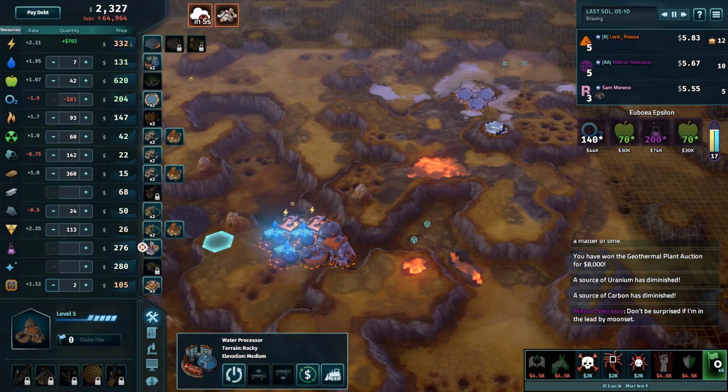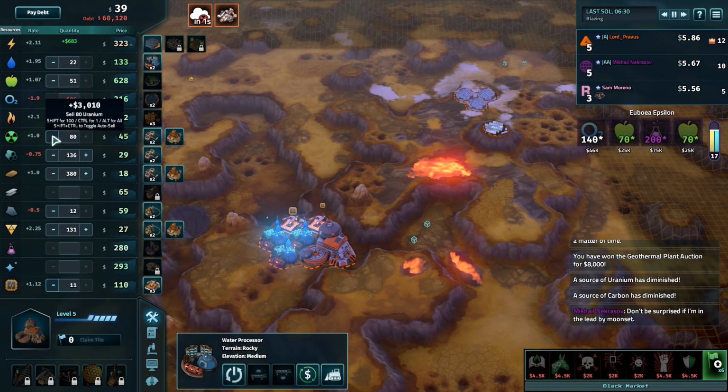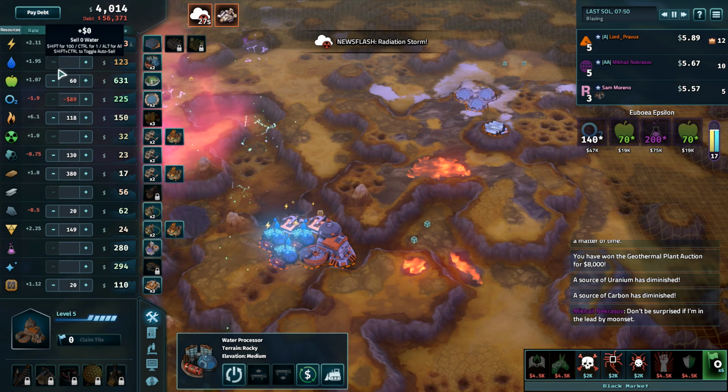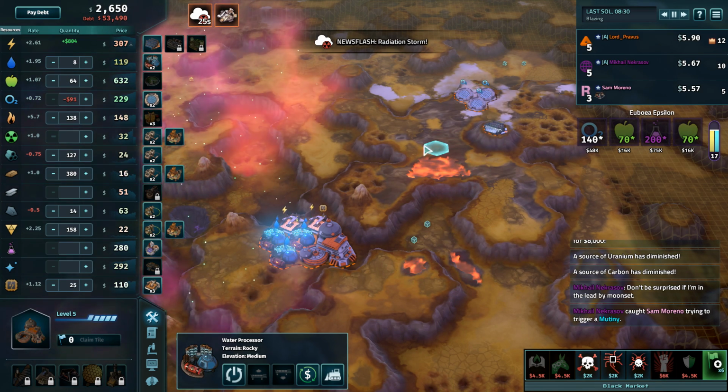Sell these electronics. Silicon is worthless to me right now. Need the sun to come back, please. Price of uranium, shockingly enough, is going up. Why? I don't know, but I'm happy about it.